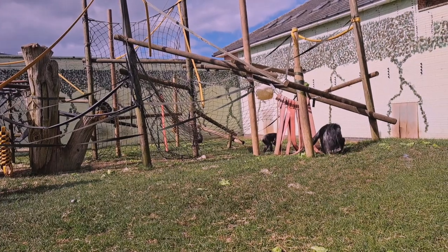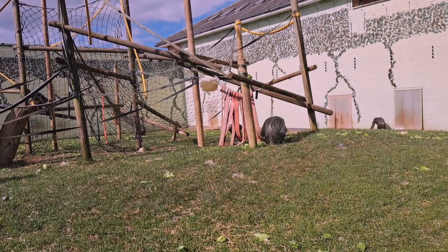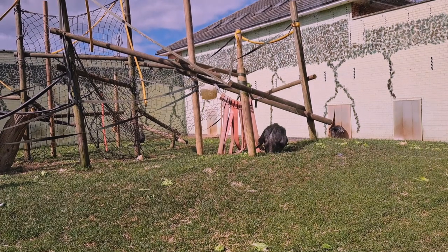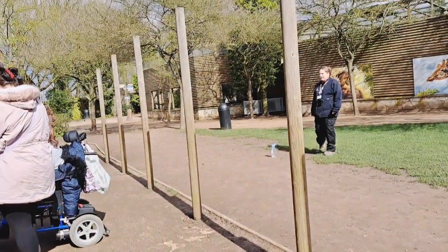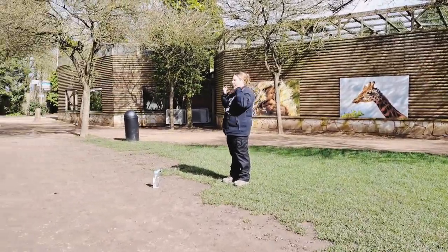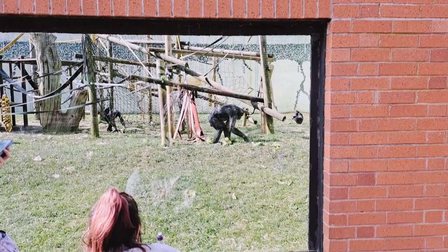Our groups are very important — we're the only zoo in the UK to house bonobos at the moment. Our bonobo groups make up about 10% of the captive population, which is significant. Last year we had a couple of individuals join our group and a female leave, to maintain healthy genetics if they breed here. We work closely with zoos over in Europe, especially in France and Germany, and also in the USA.